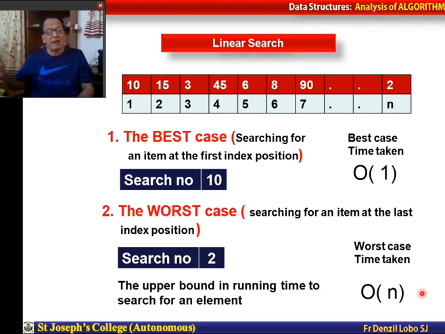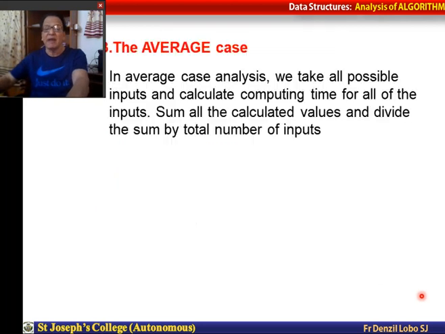That means there are going to be n comparisons, because every time you ask, is a of 1 equal to 10, or is a of 2 equal to 2, is a of 3, etc., up to is a of n equal to 2. Yes, that means I have reached the number and it is found. And if the number is not there, I have to go through the whole list, come to the end of the list and say it is not there. So these are the two cases in linear search. The best case is of the order of 1. That means it is right at the beginning of the list. But the worst case would be that it is right at the end and it needs n comparisons. Therefore, it is of the order of n.